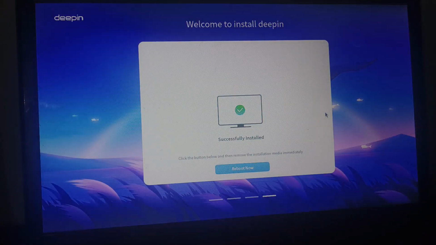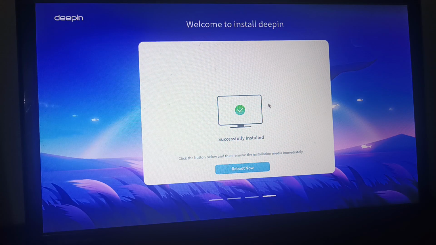Alright guys, so Deepin 25 preview has been successfully installed on LabRat, my secondary computer. So now we're gonna reboot. Take out the USB.